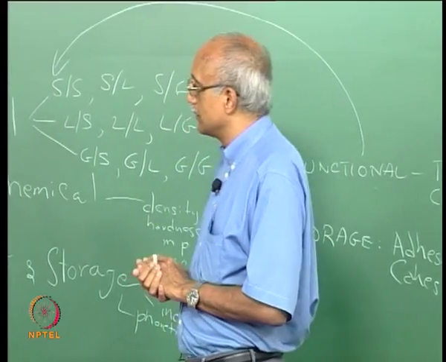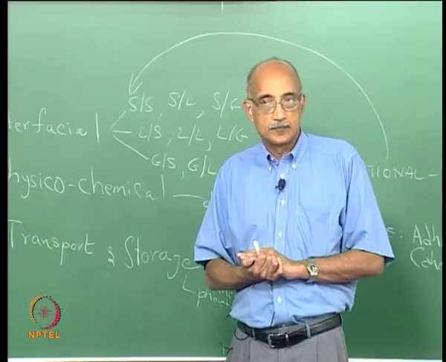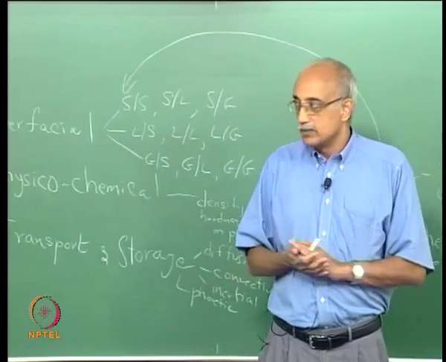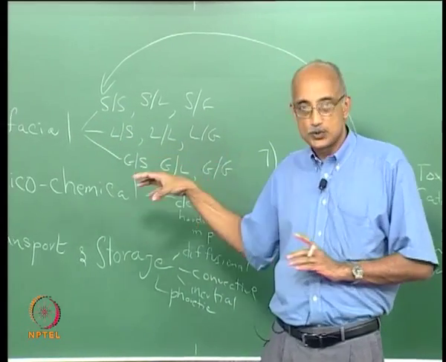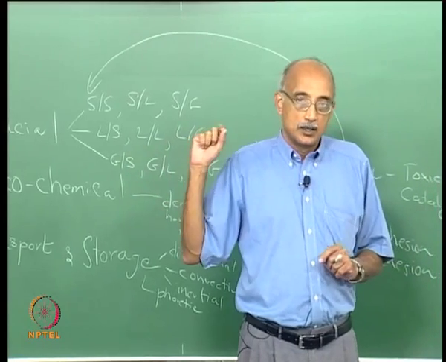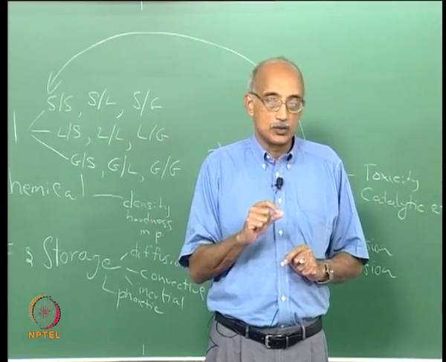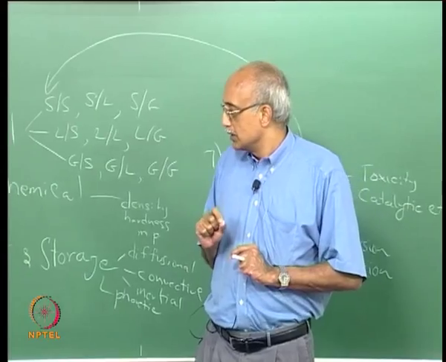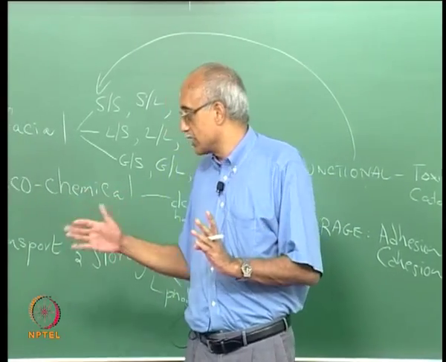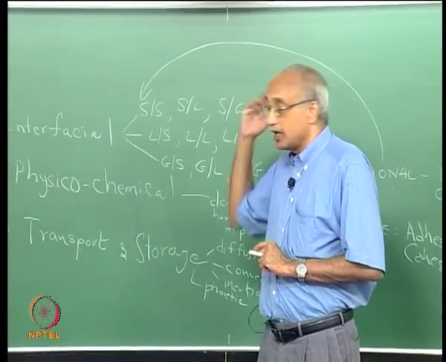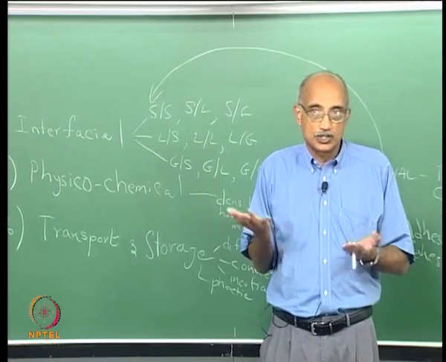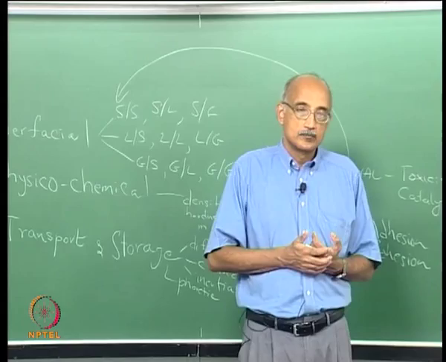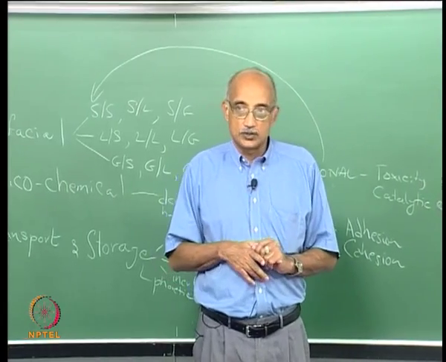For example, when we talk about shape analysis, what are the tools? By the way, for each of these characteristics, there is an associated set of characterization tools that we can use. But that list again is very exhaustive. For example, if you want to do shape analysis, there are about 20 different techniques that you can use for analyzing the shape of a particle, depending on how sophisticated you want the analysis to be.